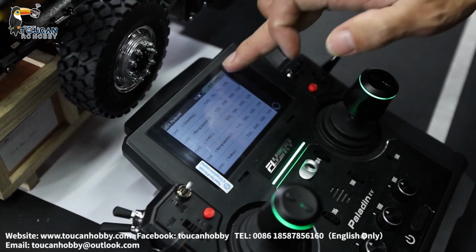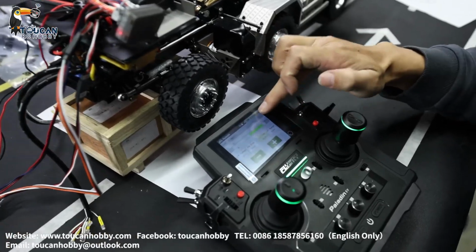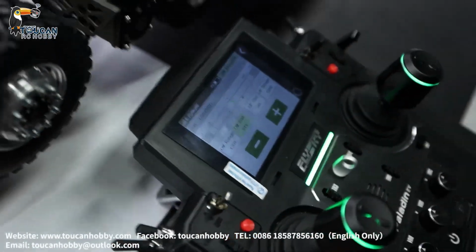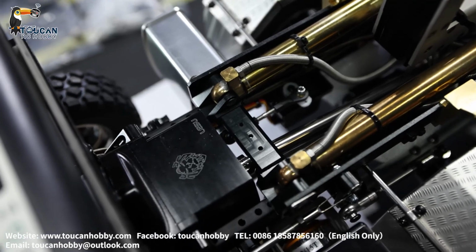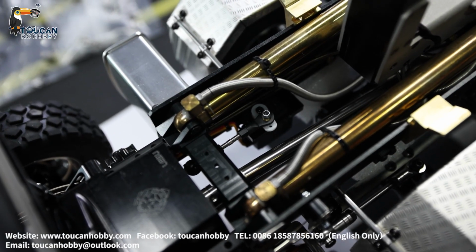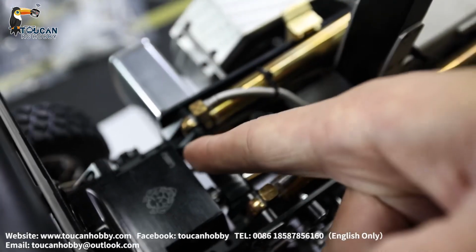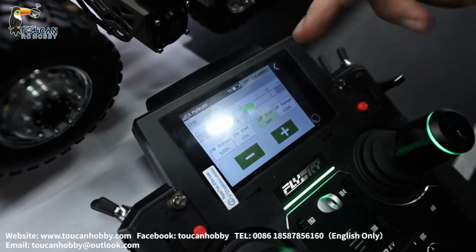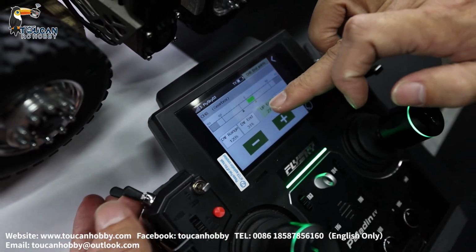So that's why I need to set this one. So endpoints, that's it. Another one is channel 8 for the gearbox. I already set it to 31%. Let's check from here. This neutral position, result engage. This should be high speed, neutral position, low speed. If on high speed the servo turns too much, it already reaches the end but the servo is still pulling, it will damage the servo. So at the beginning, when you come to the radio, you choose both very low, like 20%.